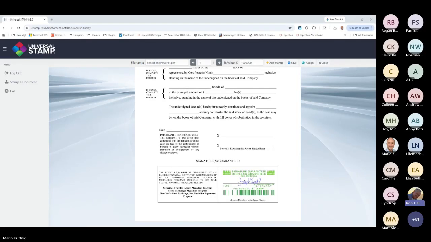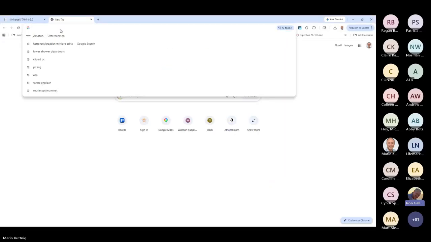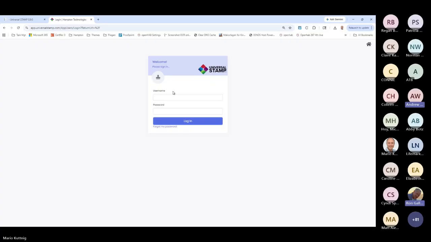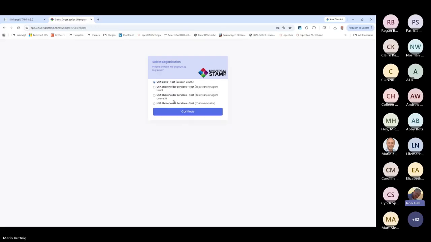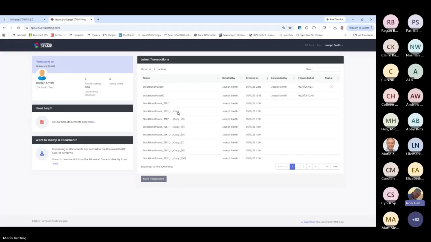Mario, there may be people on here that haven't seen the web hub, and maybe it's worth showing real quick account settings and what is in the administration. This is the administrative portion that would be accessed only by your firm's medallion administrator. Ron, do you want to lead and I jump in when it gets technical? Sure. So, Mario, why don't you go to active stamps?